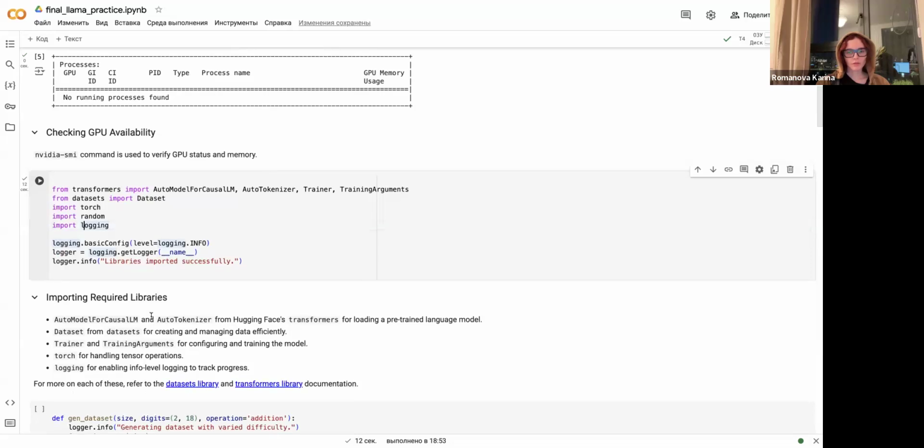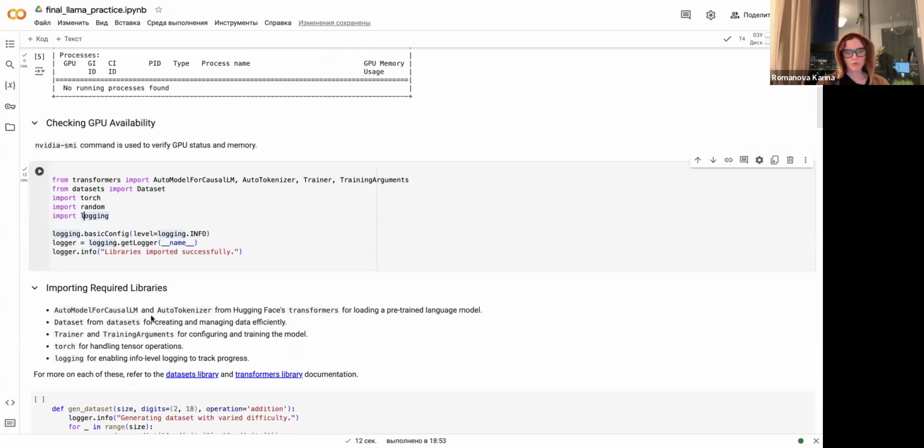So setting up logging provides visibility into each step of the fine-tuning process, helping to monitor progress and catch any issues that may arise.